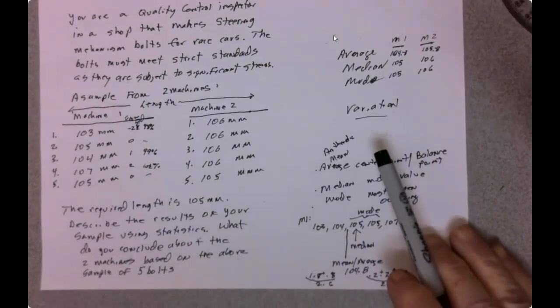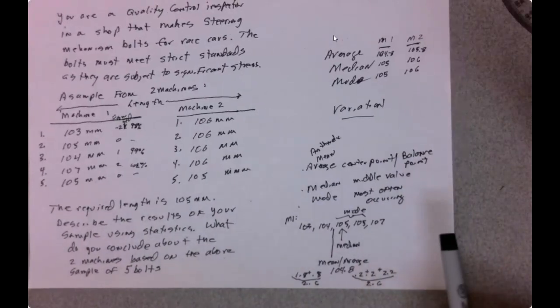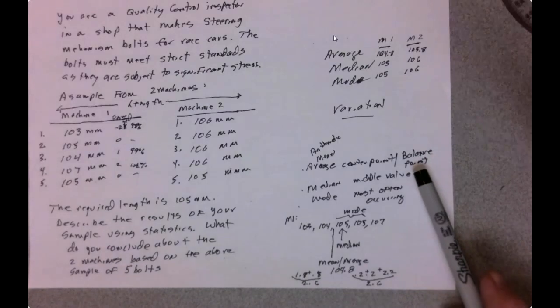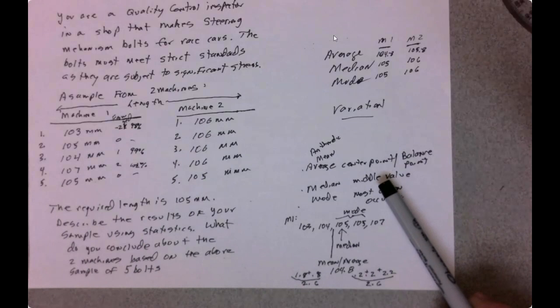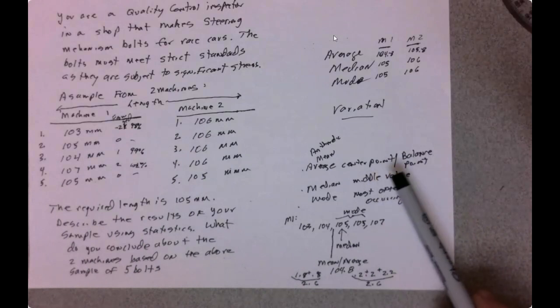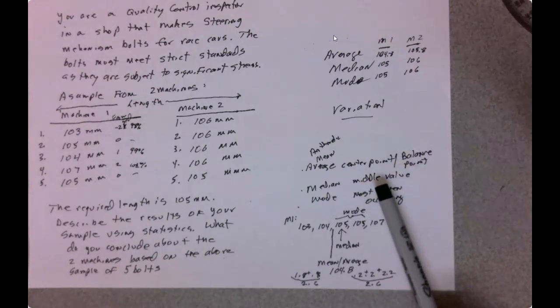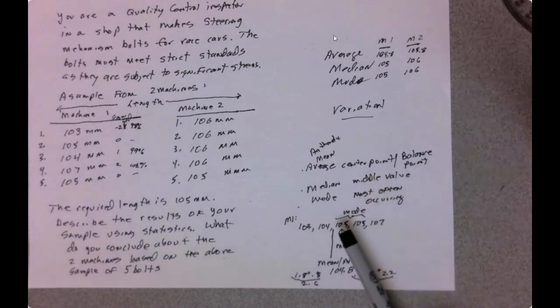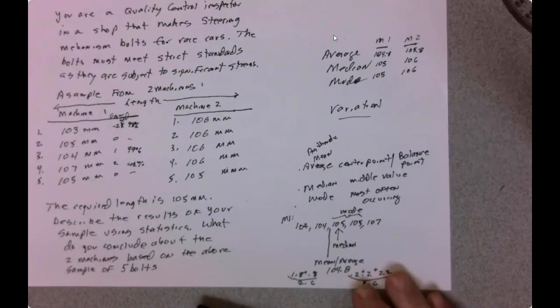Now, the average is often referred to as the center point, and I prefer to refer to it as a balancing point. And the reason for that is because we've already given the median the name as the middle value, and so that kind of implies a center point concept. But remember now, the median is just going to be a value that's in the set, and if it's an even number of items, we have to do a little averaging. We take the two middle numbers, add them together, and get the average of the two middle numbers.